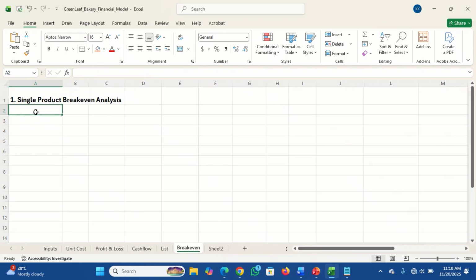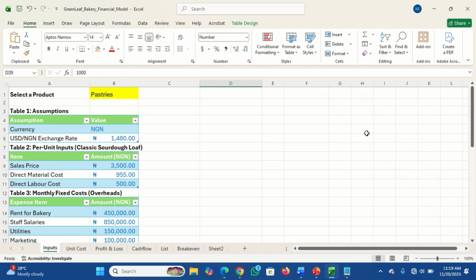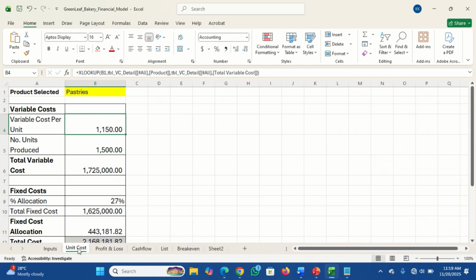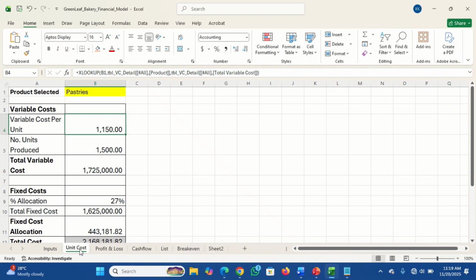So the first thing I'm going to put here is going to be the product selected. Select a product. In our unit cost we have product selected, so we have also product selected. I think that makes sense. I'm still going to format it the way I formatted this one.